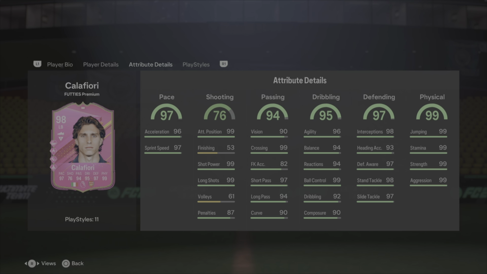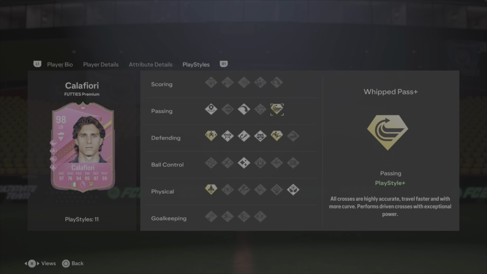Right, passing, really good. Dribbling, really good. Defending, amazing. And then, oh my days, the physical is amazing. He's not getting pushed off the ball. Right? Whipped ball pass, slide tackle plus, jockey plus, quick step plus, aerial, rapid flare, intercept, anticipate, block, incisive pass, and long ball pass. That's actually good.